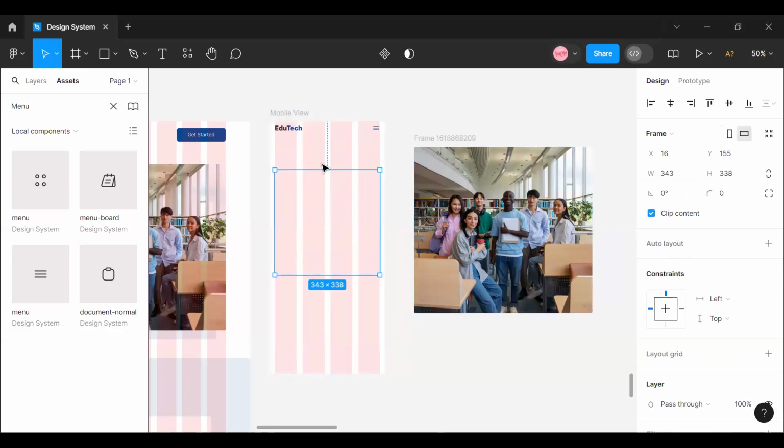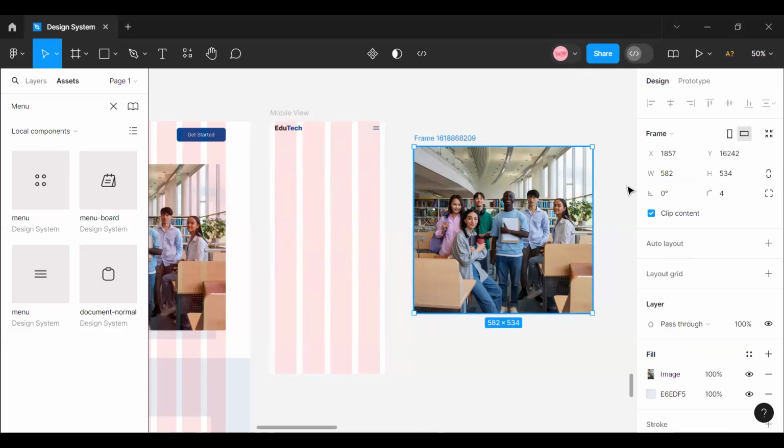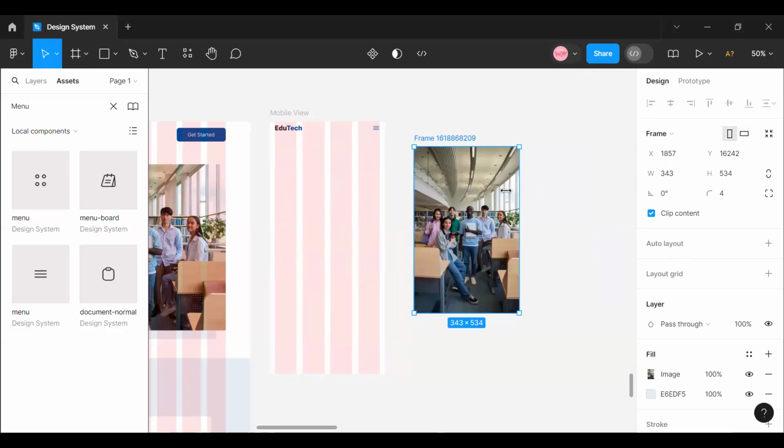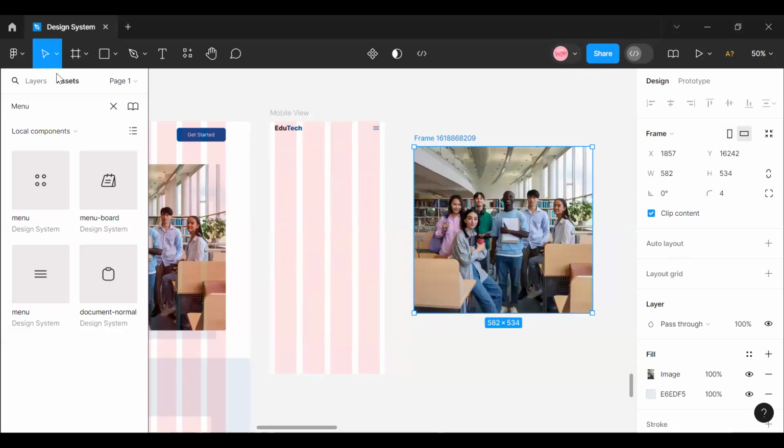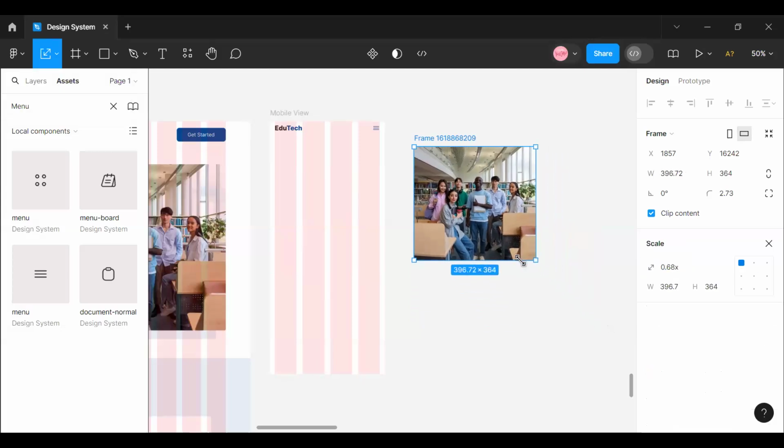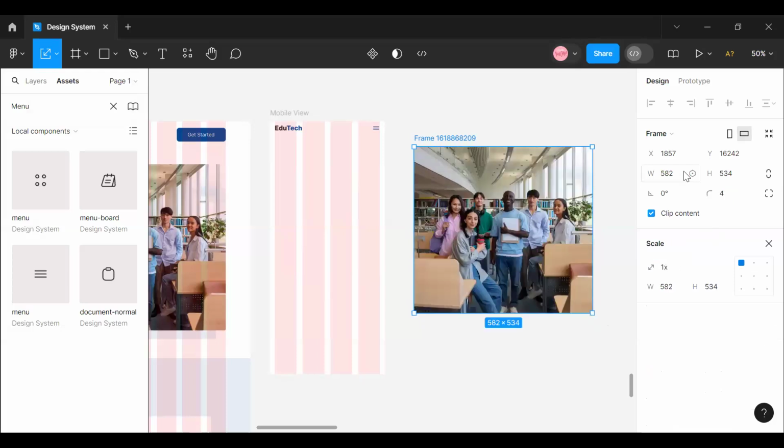Let me just use 343. Sorry. I'm going to delete this. I'm going to make this 343, and do Control Z, or I can just use my scale, but scale might actually put you in the wrong spot, like you start having decimals. So most times it's actually good to input it manually when you know the size. 343.